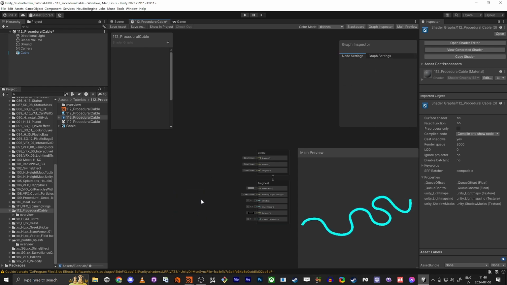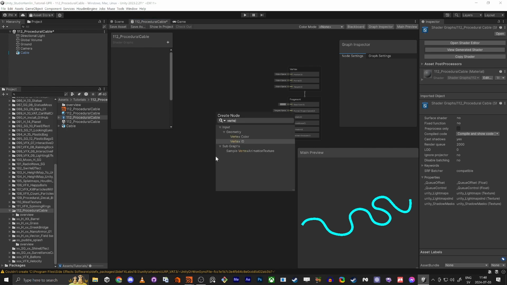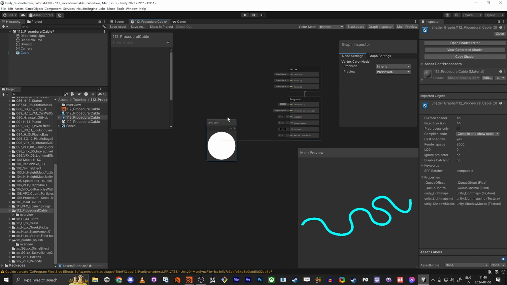So the first thing we're going to do, the rest is going to be in two tutorials. Actually, I'm going to quit it here. So we just leave doing the mesh in this tutorial. And in the next tutorial, we're going to start with this shader and do the shader.